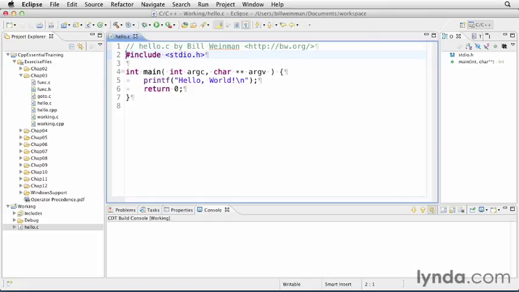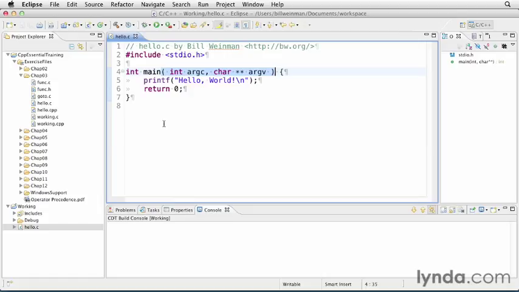Next, we have the declaration of the main function. The main function is reserved in C. All C programs must have a main function. It's where execution begins. So it is required. It is not optional. Correctly, the main function should return an int. And so you see that first word int, that declares the return type for the function. And you notice we have a return statement that says return 0, and that 0 is the int that's being returned by this function. After the word main, you have parentheses, and inside of those parentheses are declarations of variables.